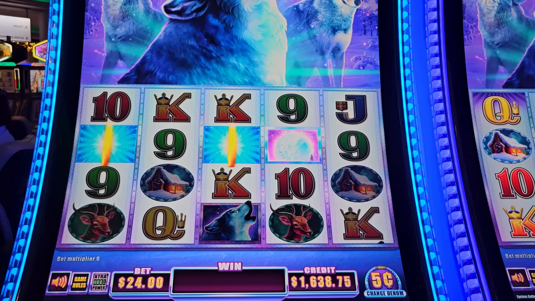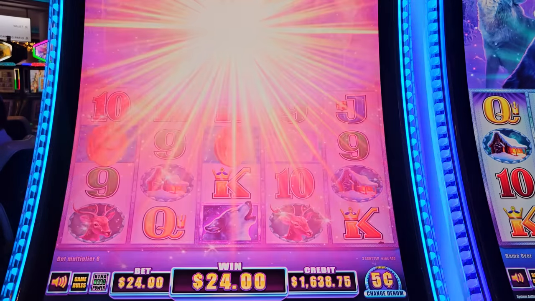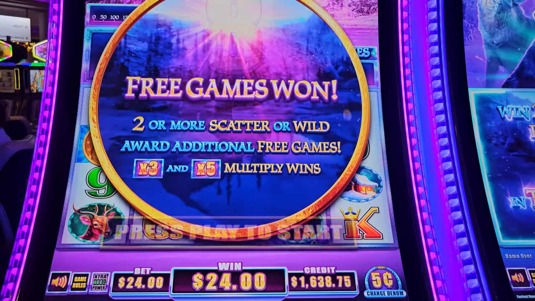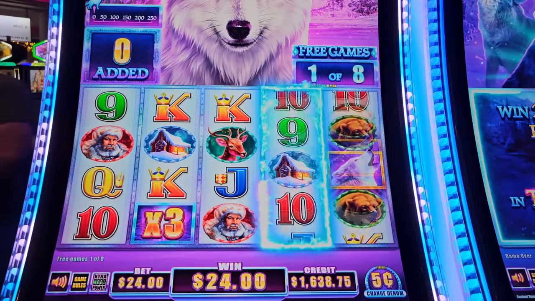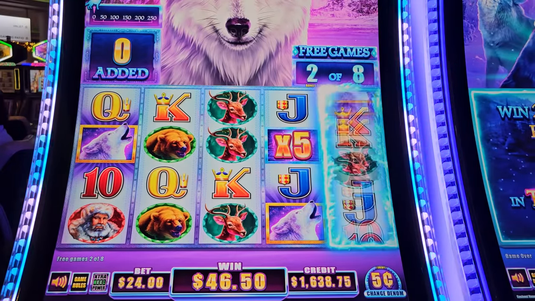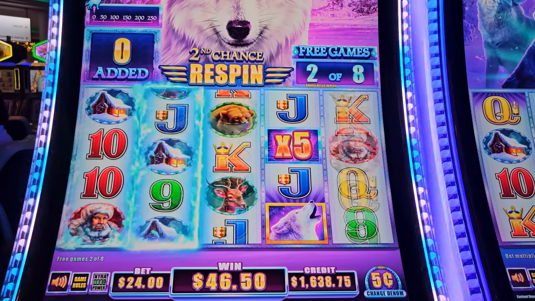Alright. Let's see what we are gonna get this time. Another bonus. And we have an 8-3 spin. Now let's try to get some additional free space. Come on, baby. Be nice this time. Try another wristband. Come on, coin. At least one coin.